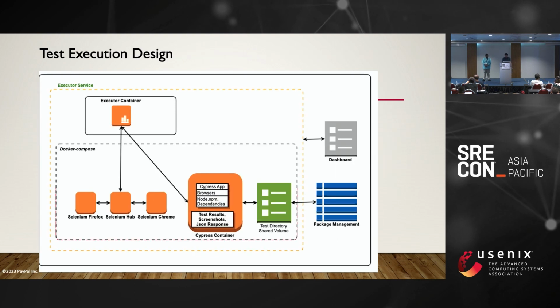So if I have to zoom a little bit on the test execution part, there is a parent container backed by the Kafka queue that ensures thread handling for seamless execution across the distributed nodes. And for every execution, we have a set of child containers to run the specific framework test. We have Selenium Hub, Chrome, and Firefox, and we have a dedicated container for the Cypress test. And we have a common test directory that is shared across the nodes. So if I want to scale up the nodes to run the test, the shared volume comes in handy so that we can spin up in a few minutes.